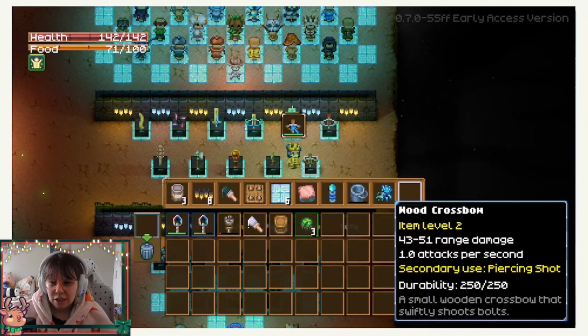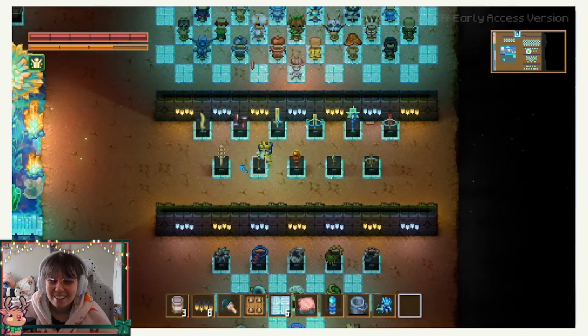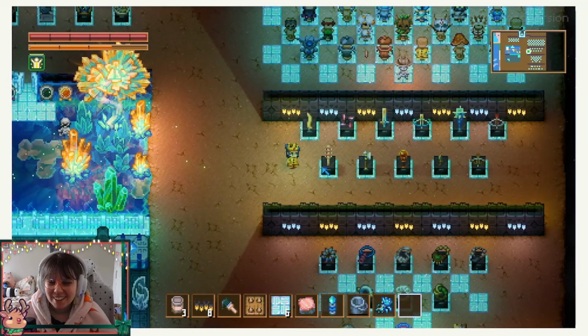And then we've got a wood crossbow, which has the secondary use, the piercing shot, and shoots bolts. Cool. Okay. So yeah, that's the weapons, and wow, that's pretty awesome. Got a good selection here in this update.